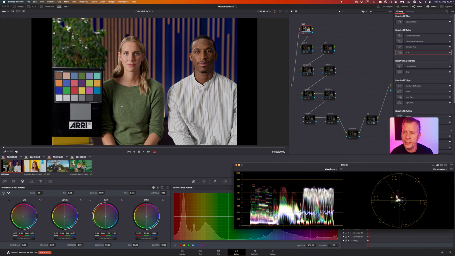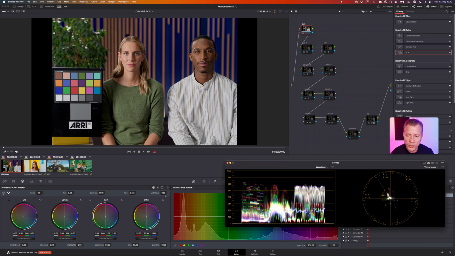Okay, so here we have a timeline with a test clip from Ari. It's raw footage, and normally if you take a look at the scopes down here, what you do if you just dial up the saturation slider is, if you take a look at the parade over here and you bump in a lot of saturation, you're going to see that the brightness of the image will shift upwards as well, and pretty soon it's going to look not really nice, right? It's going to look a little video-like almost.